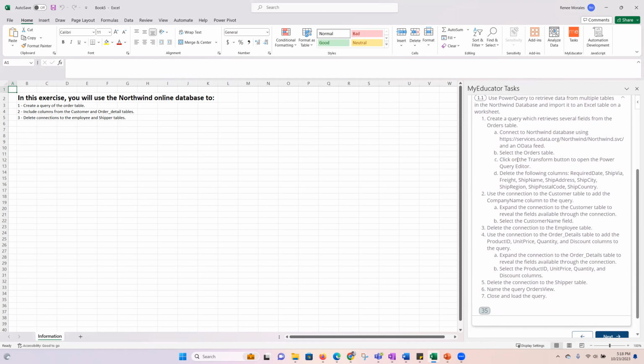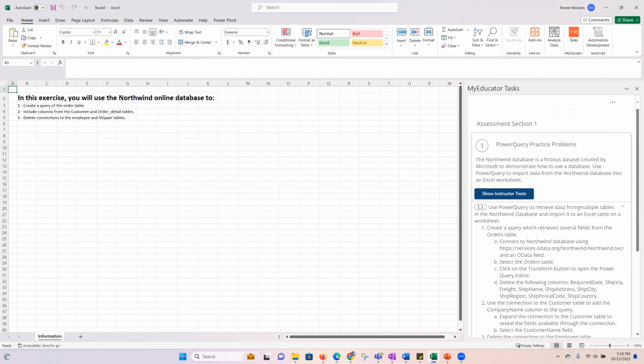We're going to transform and delete some columns. We're going to connect to the customer table, add a company name column, delete a connection to the employee table, and then use the connection to the order details to add product ID, unit price, quantity, and discount columns to that query. And then we'll delete the connection to the shipper table where applicable.